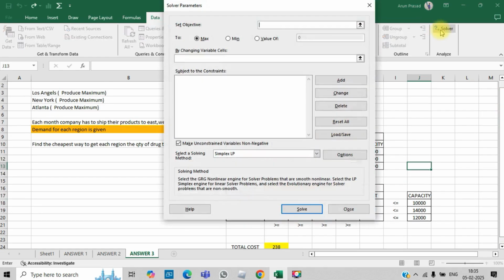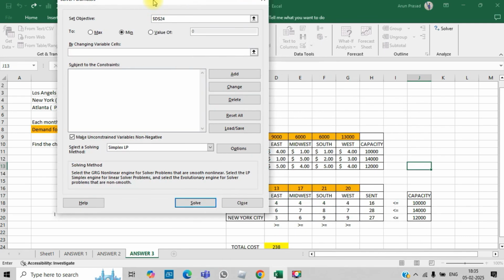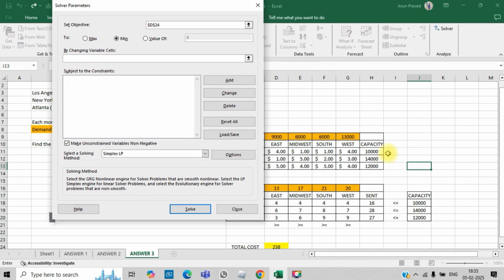Go to Solver, set objective. What is our objective here? To get this one as minimum, right? We want to have a minimum number, right? So minimum by changing what? The decision variable. Which cell can you compromise? The decision variable here is basically the objective of Solver. We are just trying to alter variables in order to meet the requirements.